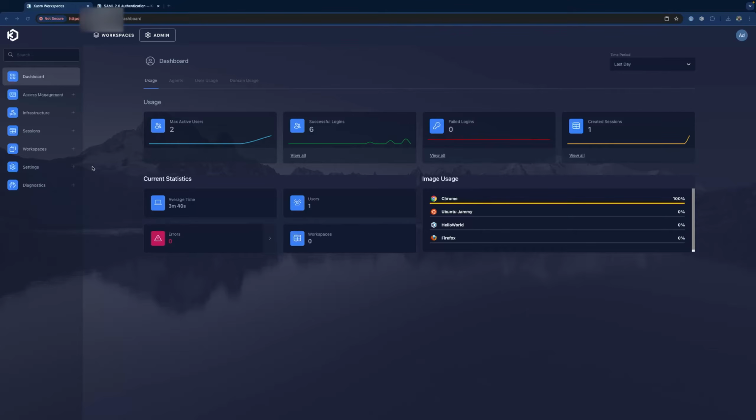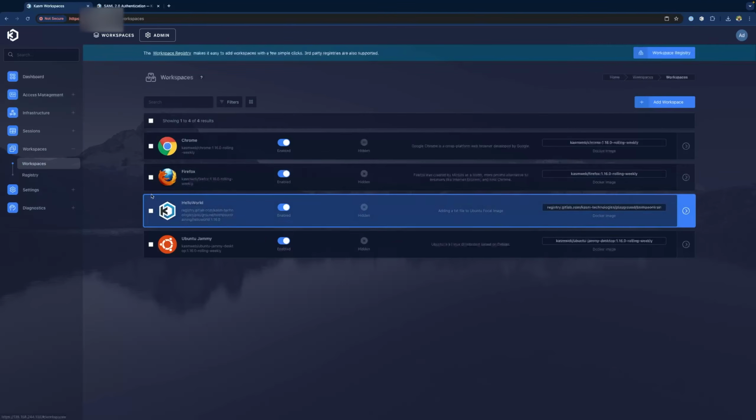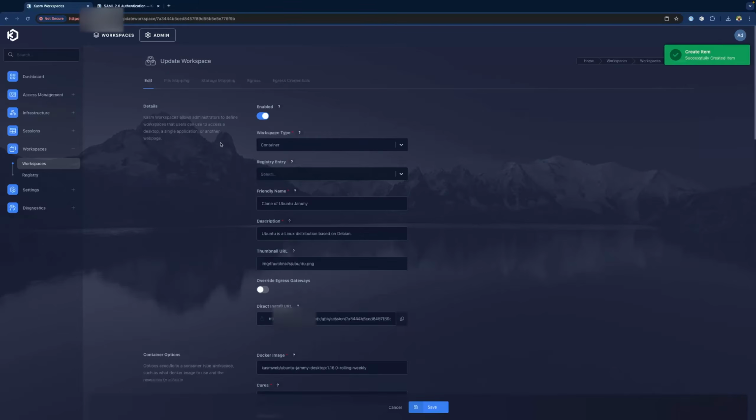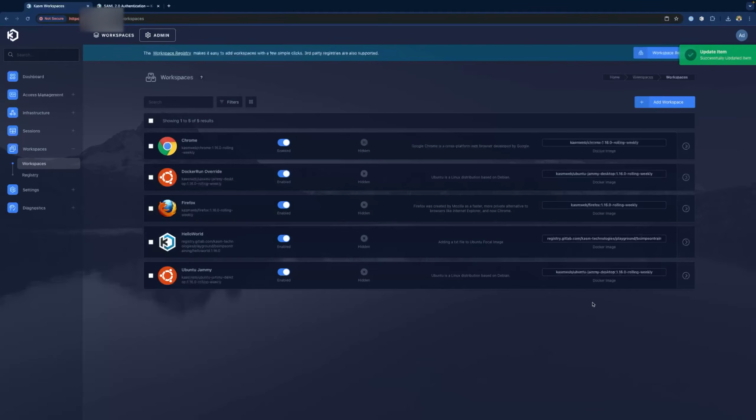To demonstrate this, I will start with making a clone of our Ubuntu Jammy workspace. I'll go ahead and update the friendly name to know that we're going to be doing some Docker run overrides. And we'll go ahead and click Save.